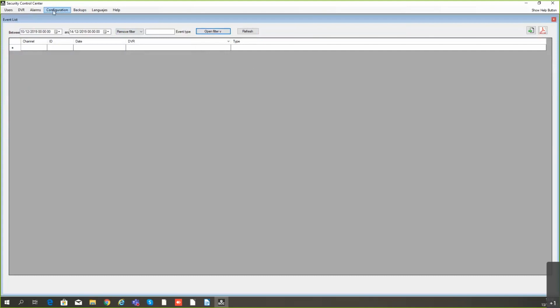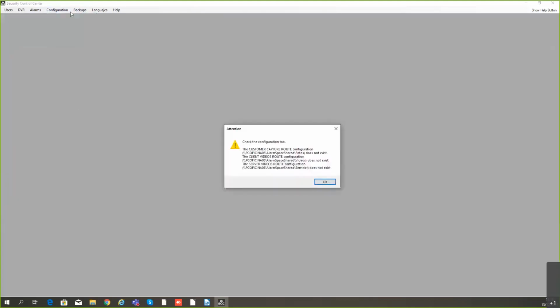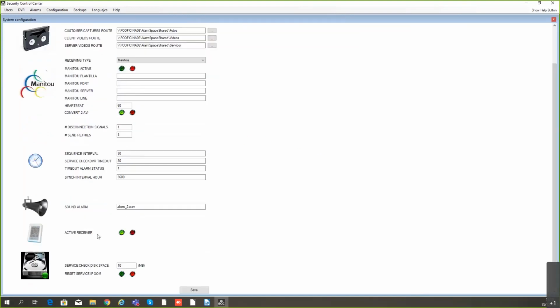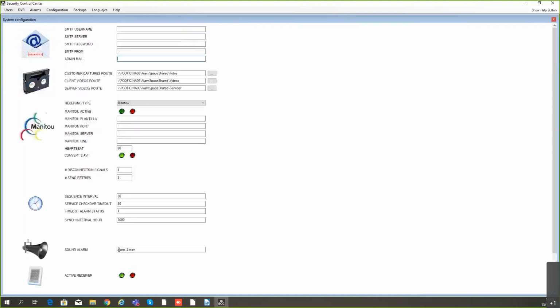Okay, next tab is configuration. So this is where you would set up your SMTP server for sending stuff, and this is where that email address would be written down here. This one, and there's also some other options as well, which you can change here.